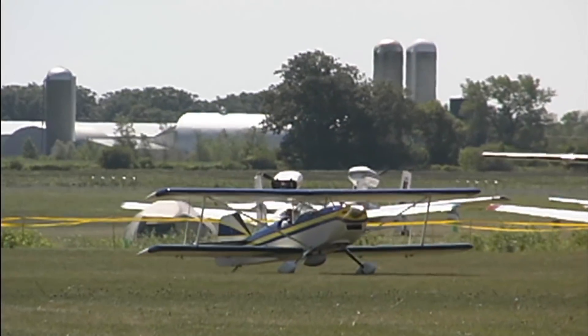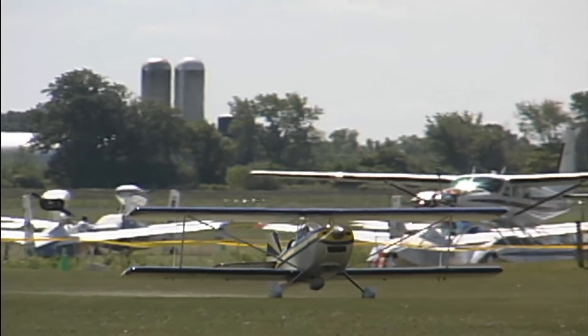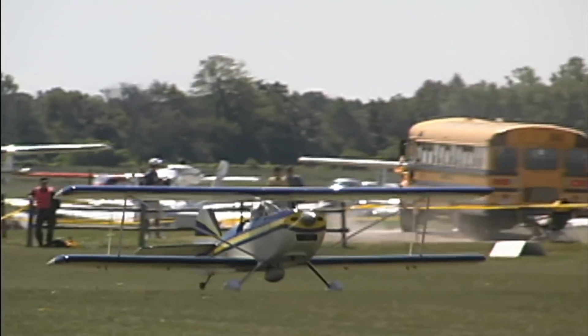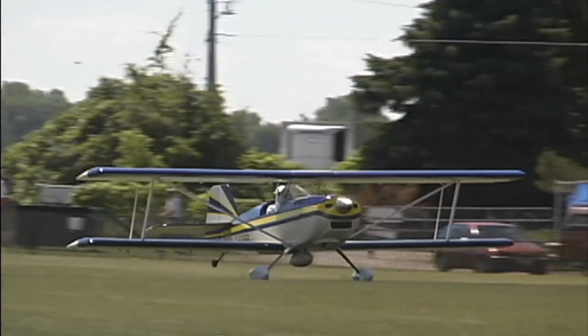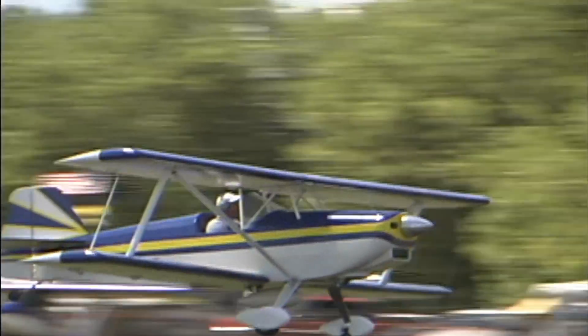The next model after this one was the Model 1C. It used an aluminum wing with a box aluminum spar. This one here has the 912 engine in it, and it used an eight-foot wing instead of the nine-foot wing panels on the biplane. We cut down on the wing area because there was a lot of trim drag on the original one we built.